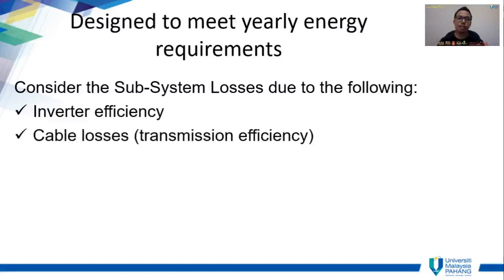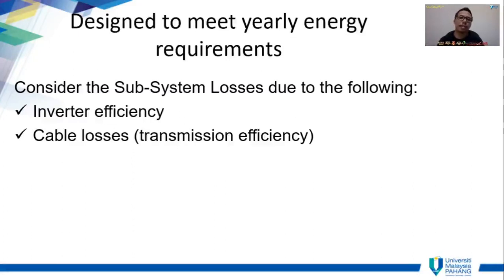Okay, the next factor is cable losses. Cable losses is quite critical. It depends on two factors: one is the cable thickness, and another one is the cable length. If you're using a suitable thickness of cable, you can avoid a huge voltage drop. If by mistake you under-design your system and use a thinner cable, you're going to face a dangerous situation, which is a huge voltage drop. When the voltage drop is getting higher, it means the flowing current is not following the spec of the cable, so the cable will melt. Once the cable melts, you can imagine it can lead to fire and also explosive conditions.